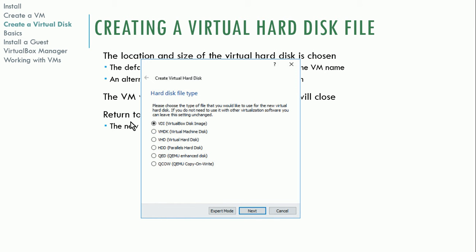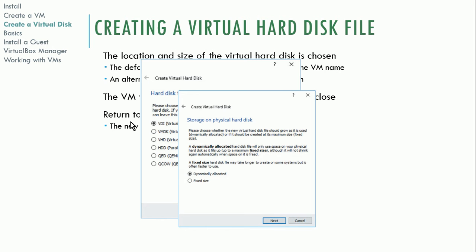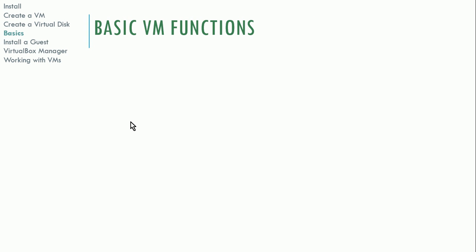By the way, this is the dialog box for creating a virtual disk. So like I said before, we're going to use VDI, but you could use those other formats, which we learned about in the previous unit. One of the other options that we talked about previously in the course was whether we wanted to do dynamically allocated or fixed size. So you would have to choose. I would recommend for our labs just to use dynamically allocated. That way, because we're not going to use these machines very much, they'll be relatively small. But if you do a fixed size, they're going to be pretty big, and we're not really going to use most of that space, so it's not very efficient.